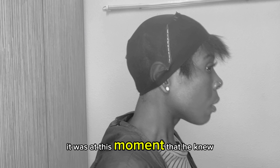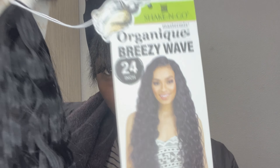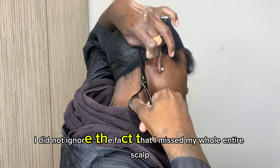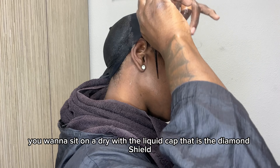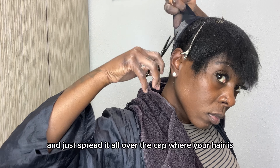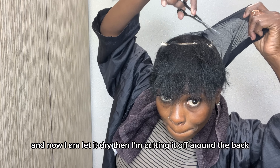We're going to start on clean, fresh hair. Yes, we are doing a half-up half-down quick weave. I start by separating the front of my hair from the back using my ears as a reference point to part. I have a shortcut so I'll use foam to slick my hair down, but if you have length you might want to braid it or put it in a low ponytail. Next you will need a stocking cap and duck bill clips to keep the hair separate. Let it dry and put on the stocking cap.